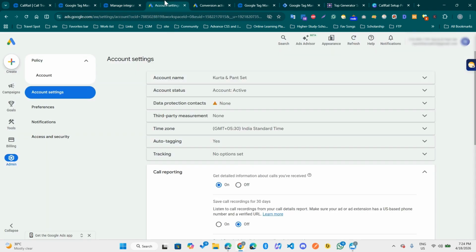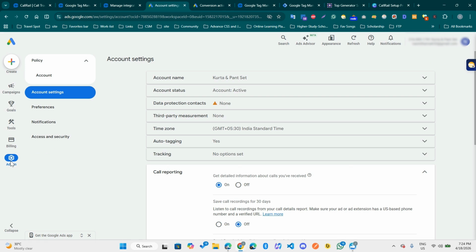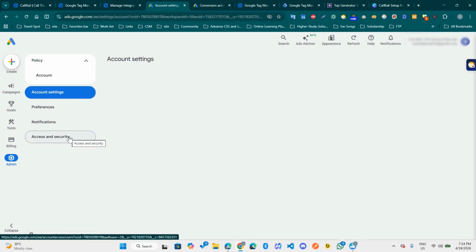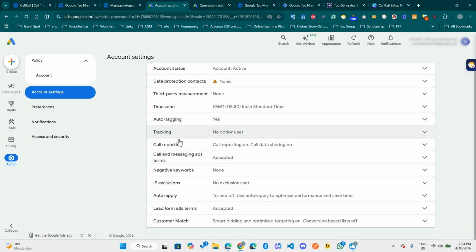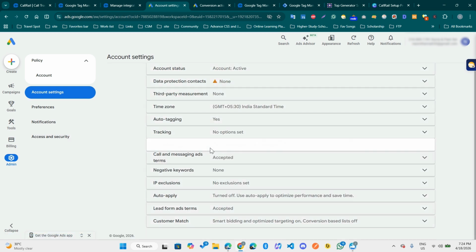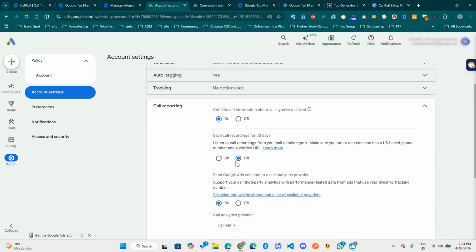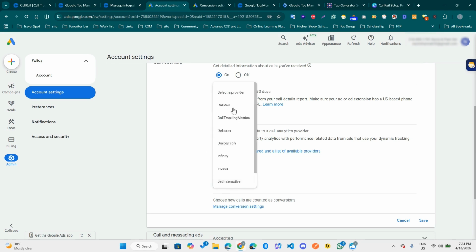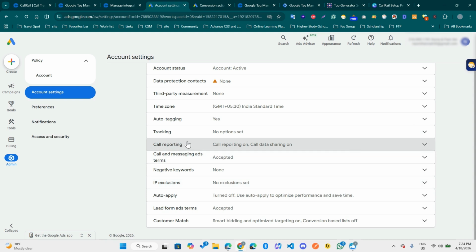Now we have to go to admin, sorry, into account settings. Yes, call reporting here, on, off. I have already ticked the CallRail account, then save. Yes, done.